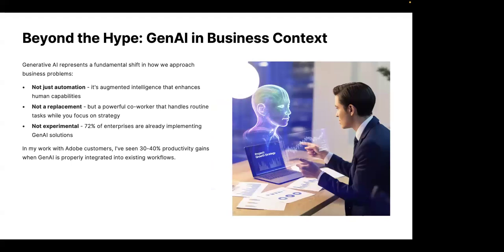Yeah. So behind the app, in terms of the business concept, as per the previous data, this is the data I have taken from the Augmented Intelligence, the Gen AI experimental AI playbook that is released every year. Gen AI represents a fundamental step on the business problems that businesses are considering. Around 72% of enterprises are already implementing Gen AI solutions, and it is time to revisit Gen AI and the importance of AI in the industry.